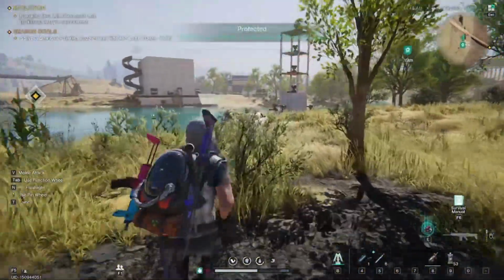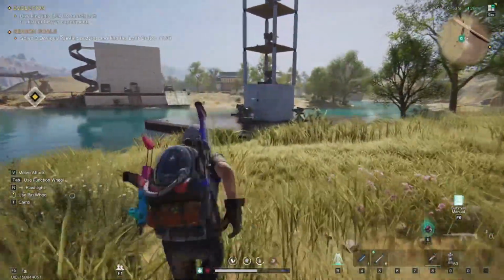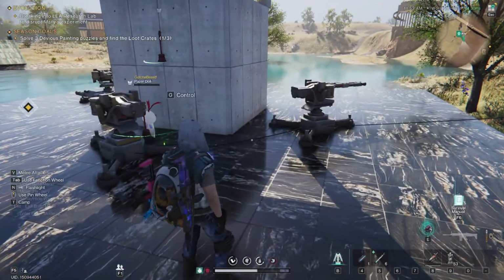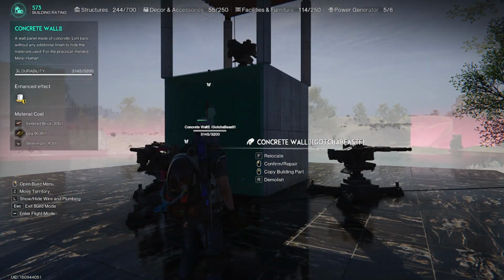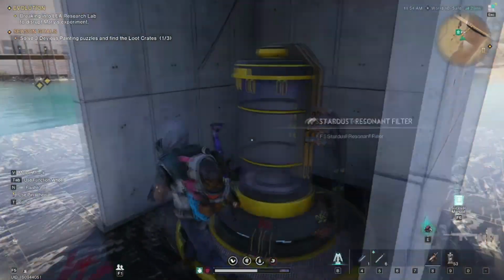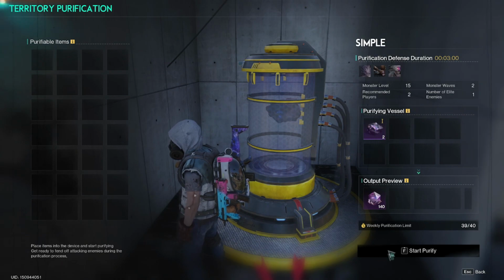I do know some of you are on earlier servers, so you're already on that phase, but I'm on phase 4 right now. I'm a week behind everyone else. But as you can see here, this is my territory purification setup. I usually just keep a wall built, and then I cover it up once I actually activate it. And as you can see here, 39 out of 40 limit, so I can only do 1 more.